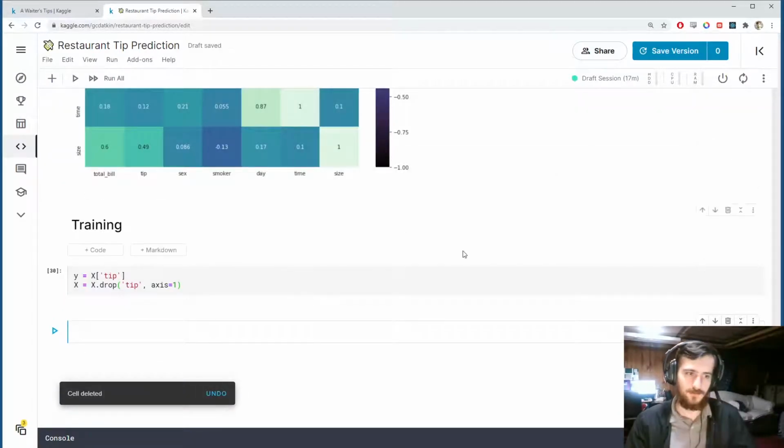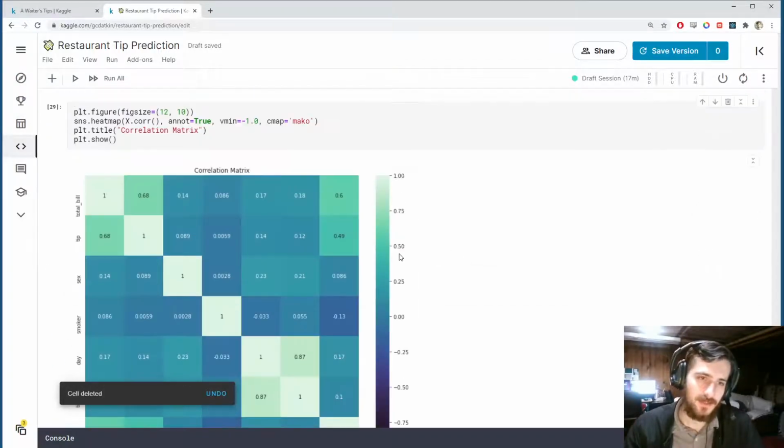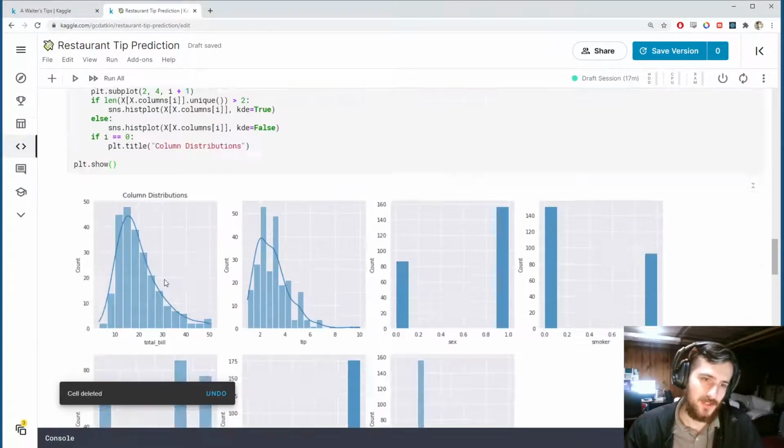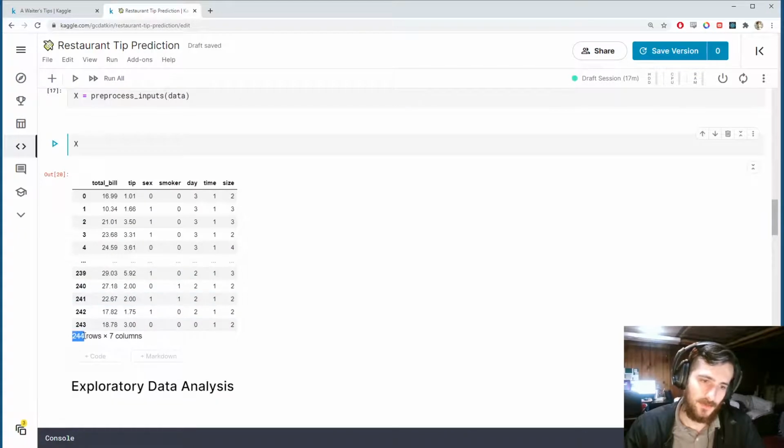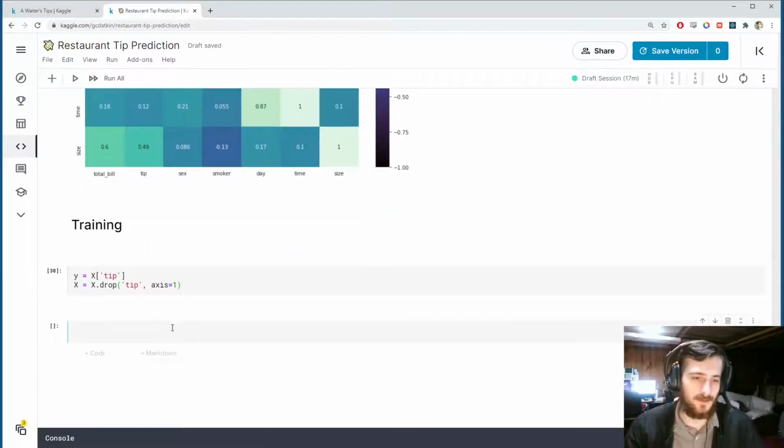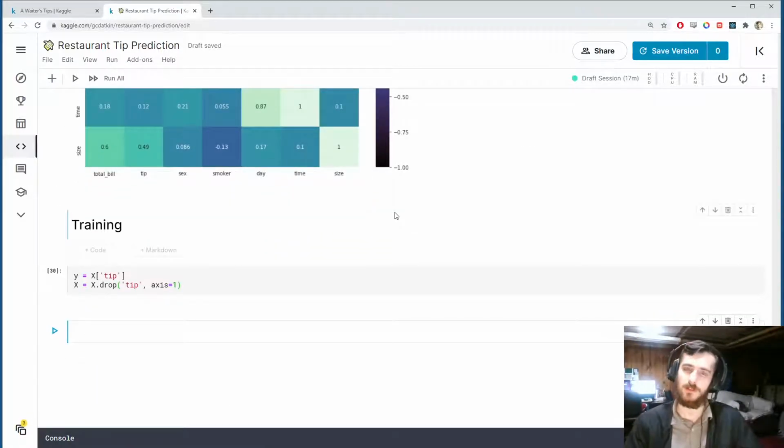So I'm going to use k-fold cross-validation to evaluate the model today. The reason I'm doing that is because we don't have that much data here, only 244 rows. So if we did a train test split, we'd be missing out on a lot of training data that we could be using to build the model, rather than test the accuracy on.